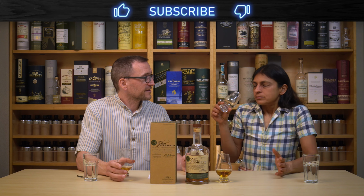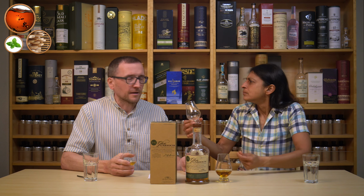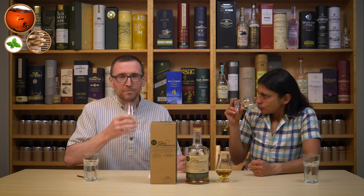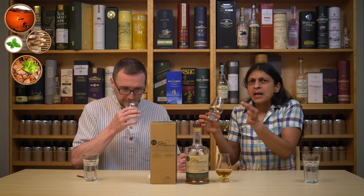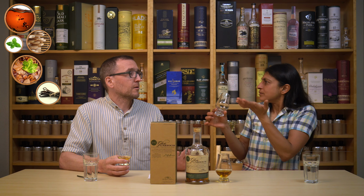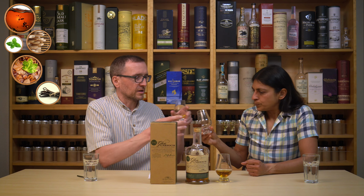What are you getting on the nose? Getting some sherry, mint, oak. Yeah, there are obvious sherry notes, but there's something green and minty on top, isn't there? Like green leaves and then the oakiness. And now I'm getting a dust of very sad vanilla. A little bit of vanilla. Well, the vanilla should be from the bourbon side of things. Now, I'm not getting any sulfur or any smoke at all.